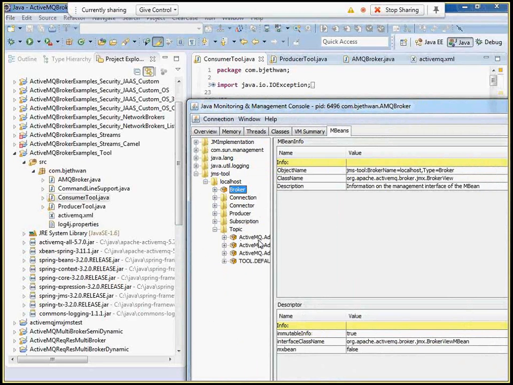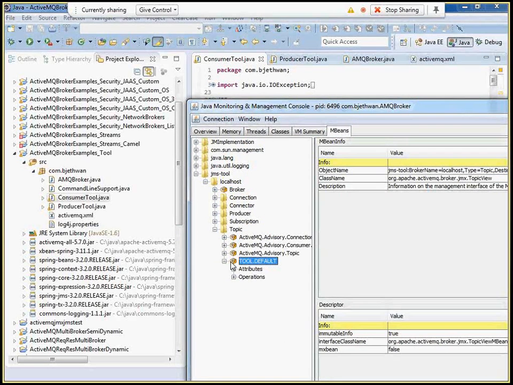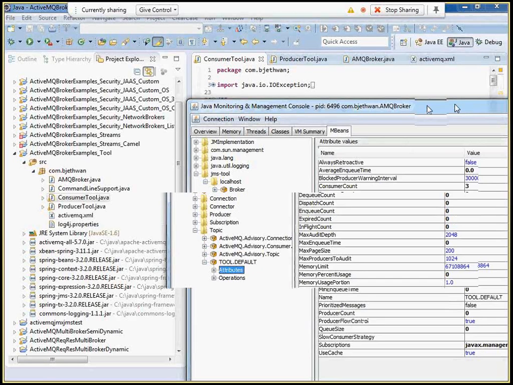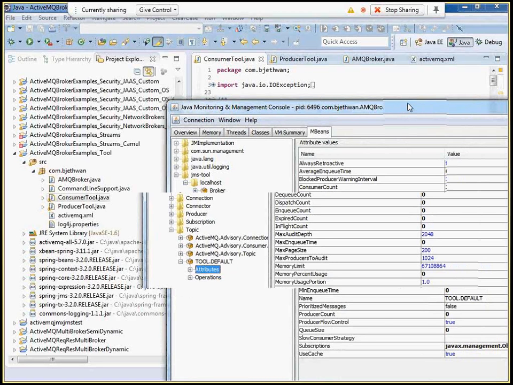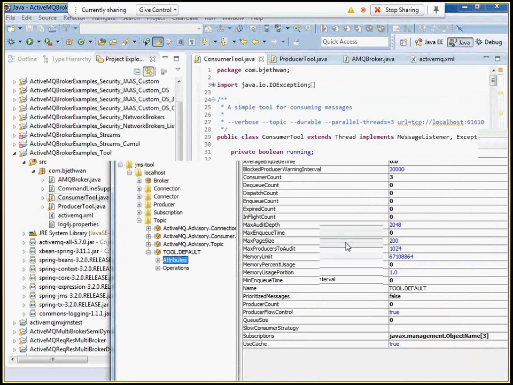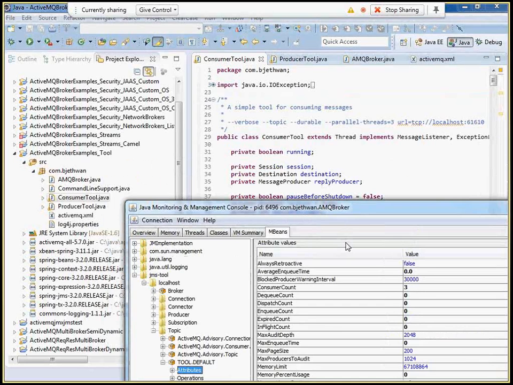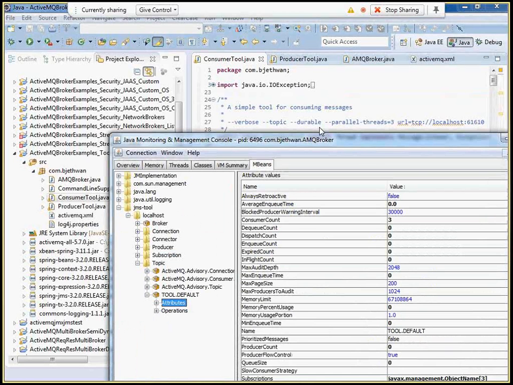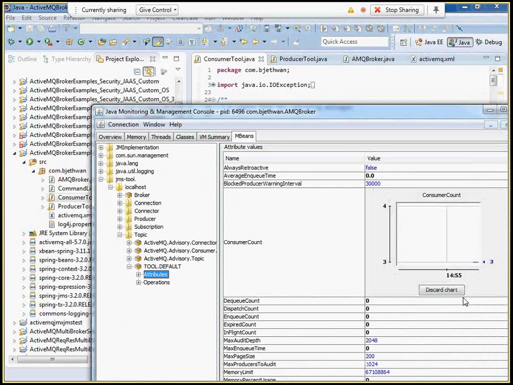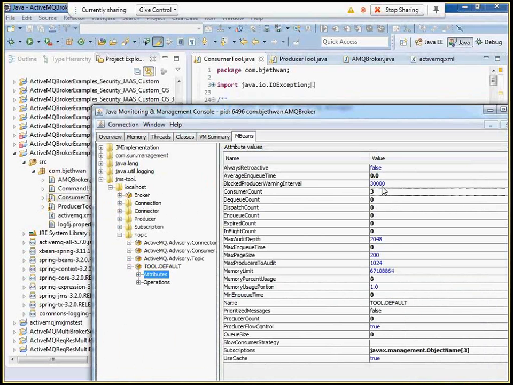These topics are created by default by ActiveMQ. You don't have to worry about this. But this is the topic being used for the testing tool default. In this case, it says that this is the topic, but there's no DQ, no MQ, no message, nothing. Right now there is no message. But it says that there are 3 consumers, which I showed you, that there were 3 threads.